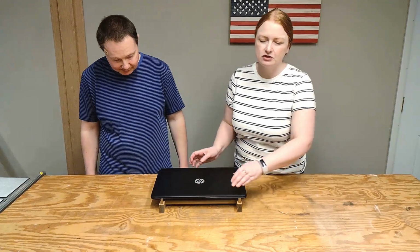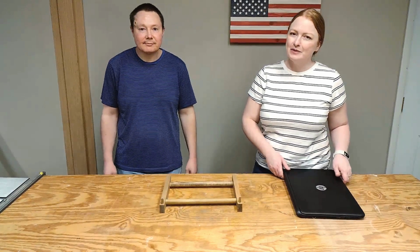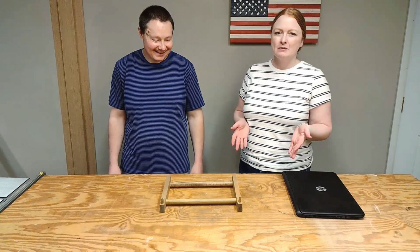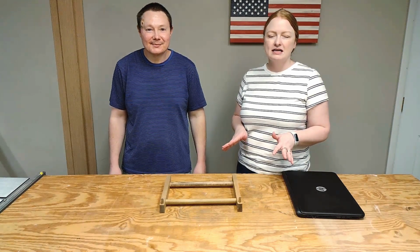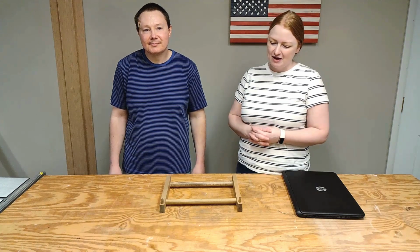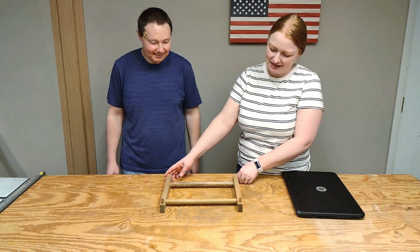Another thing about this particular laptop stand is we did construct it out of pine, just some pine scraps we had laying around, and we tried to play with the stain a little bit. Pine is not my favorite thing to stain. Probably the best thing we've ever used to stain pine is Polyshades in Mission Oak. That turns out beautiful every single time. I've never had bad results. This just kind of looks like weathered, like it's been sitting outside.